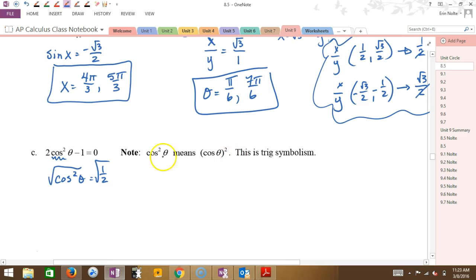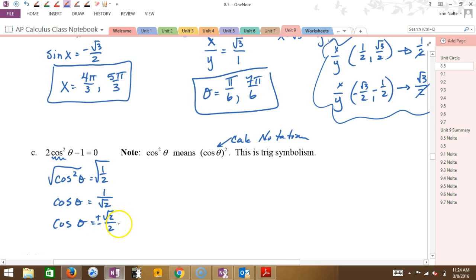Hopefully you understand this notation. That's not new to you. I didn't talk about it. This is correct notation. If you are using it in the calculator, it looks like this. This is the calculator notation, by the way. Okay, so square root this. So I have the cosine. We have the square root of 1 is 1 over the square root of 2. Okay, which I can simplify. So the cosine is the square root of 2 over 2. Now what did I forget? Solved an equation, I took a square root, I need plus or minus.